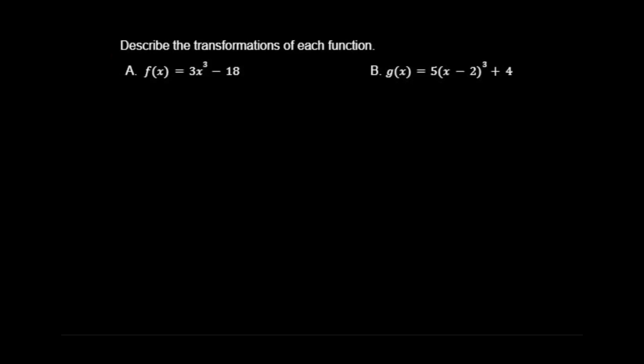Okay, in this example, we're going to be describing transformations. We've done this before. Just as a quick refresher, I usually use the rule that if it's inside parentheses, it affects the x values in the opposite way, while if it's outside, it affects the y values in the same way. In addition, for the transformations, addition and subtraction is a translation, while multiplication by a number that's not 1 creates a dilation.